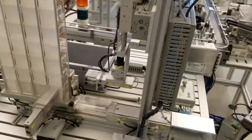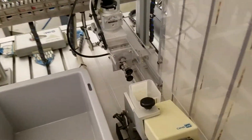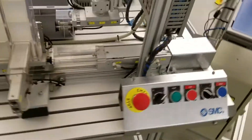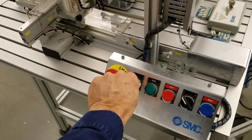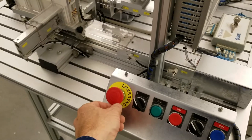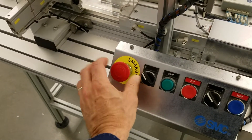So here we are in e-stop. To get it back online, the first thing we need to do is go in and clear the station from anything that's inside it. Now that it's off, I can do that safely. I pull the box out and put it back in the dispenser. The first thing I want to do — you don't actually have to do this, but I generally like to do this as a good practice — turn the power off. That way it doesn't come on immediately as soon as I release the emergency stop. To release the emergency stop, just give it a quick turn to the right and let it go.